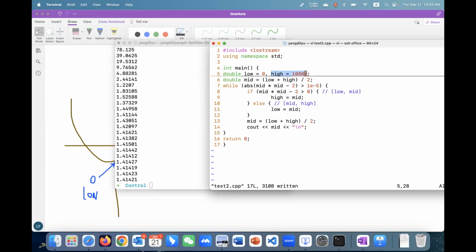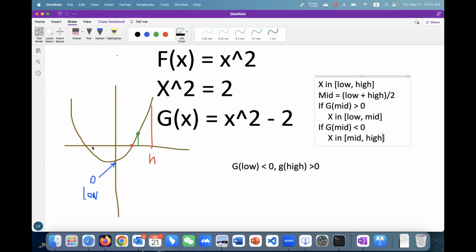No more questions? Yeah, question. As we said, we need the value of g(x) to be negative in one part, and at some point to be positive.